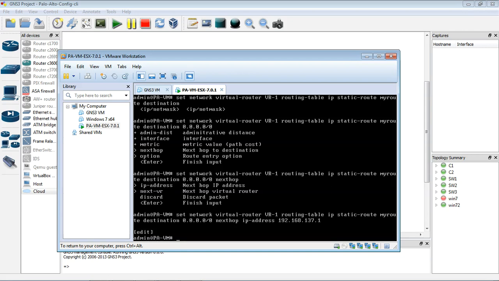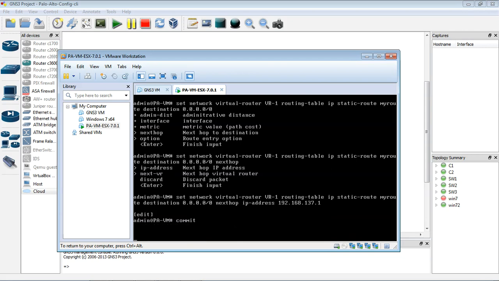So I can commit my routing. Let's see. Once I commit my routing, that will verify if my firewall can get on the internet, just to show that my default routing is working.